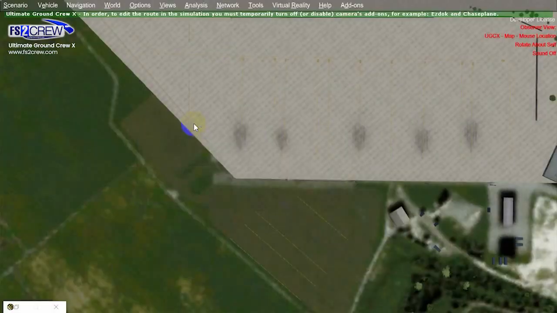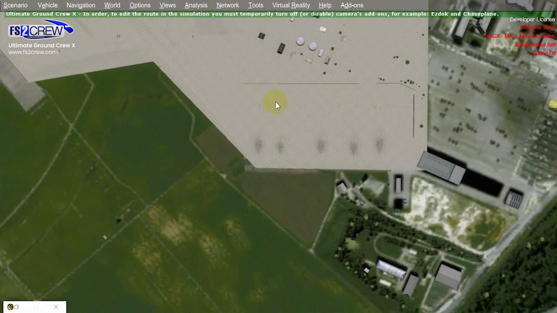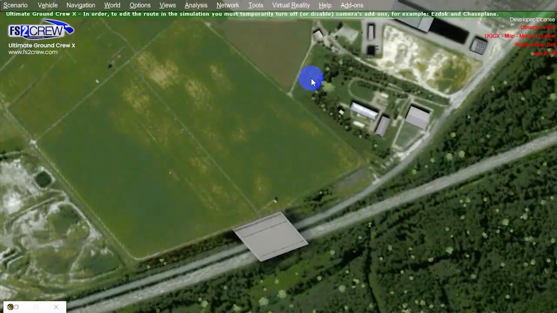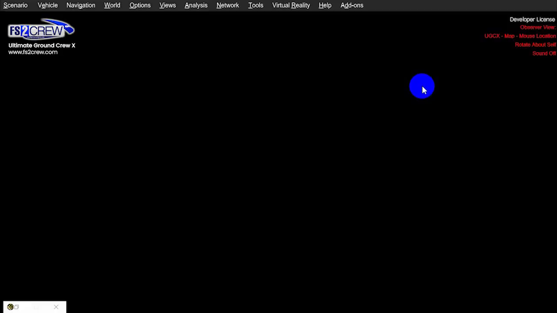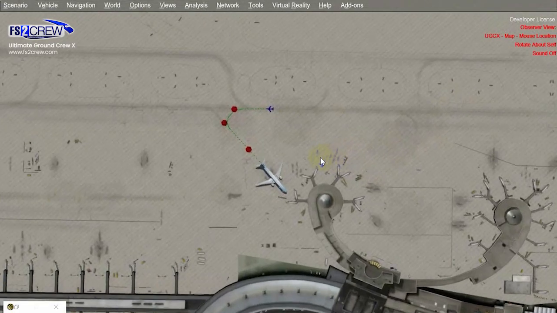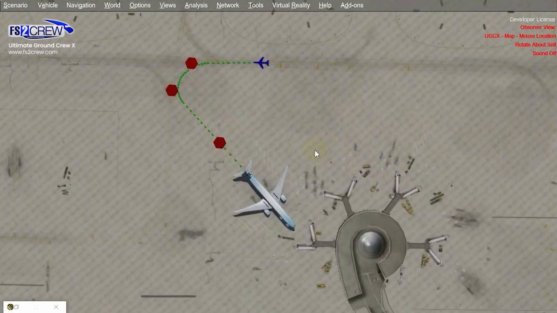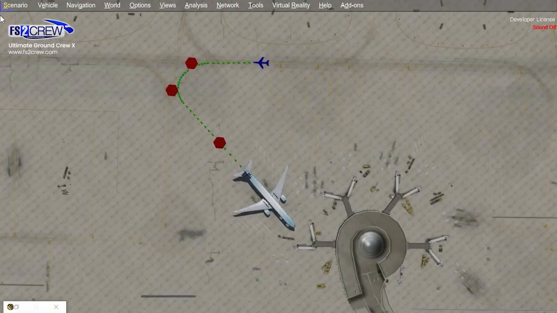Okay, now we are in a top-down view. What happened here is that the map has been minimized. That's the first thing that you're going to see, that the map is minimized, and that a warning appeared but disappeared just a few seconds ago.